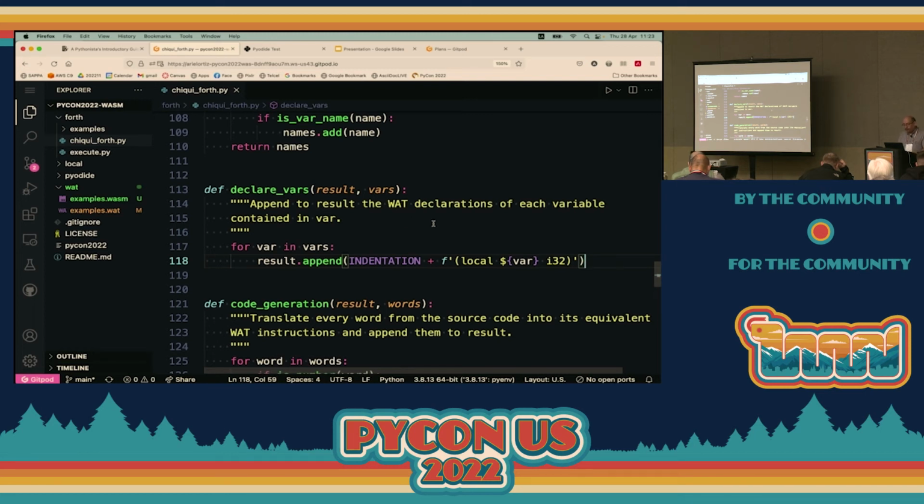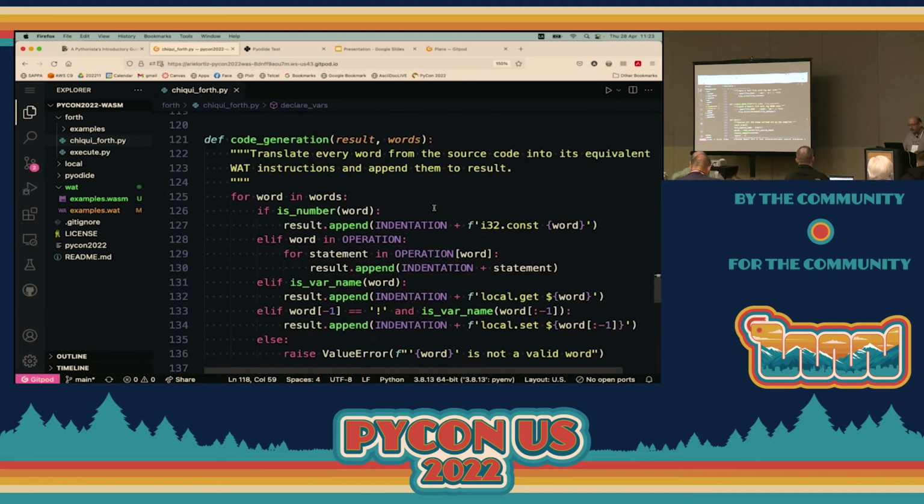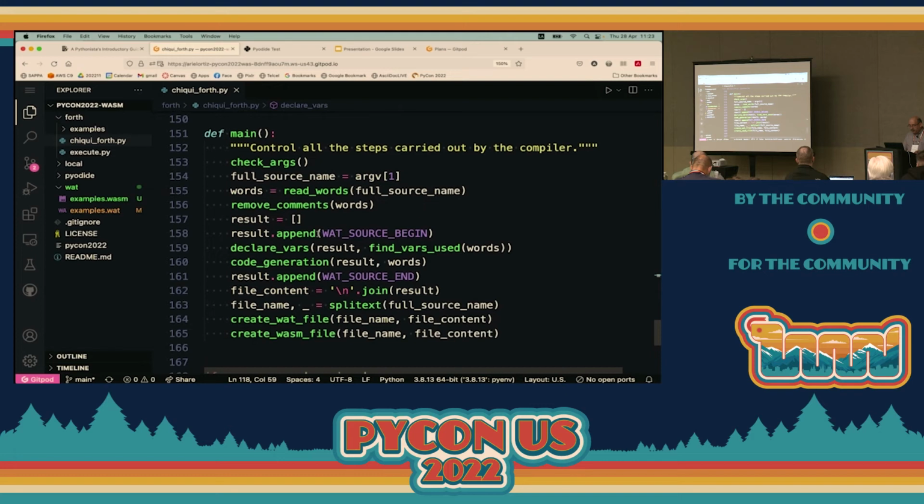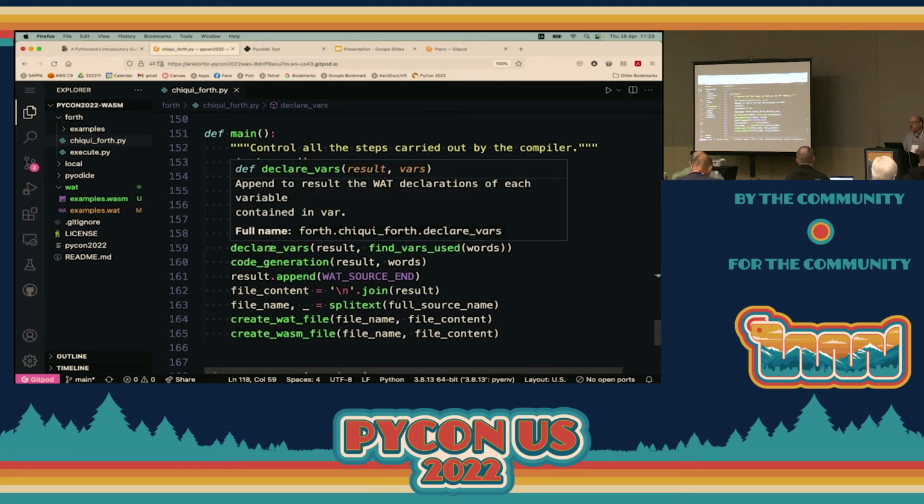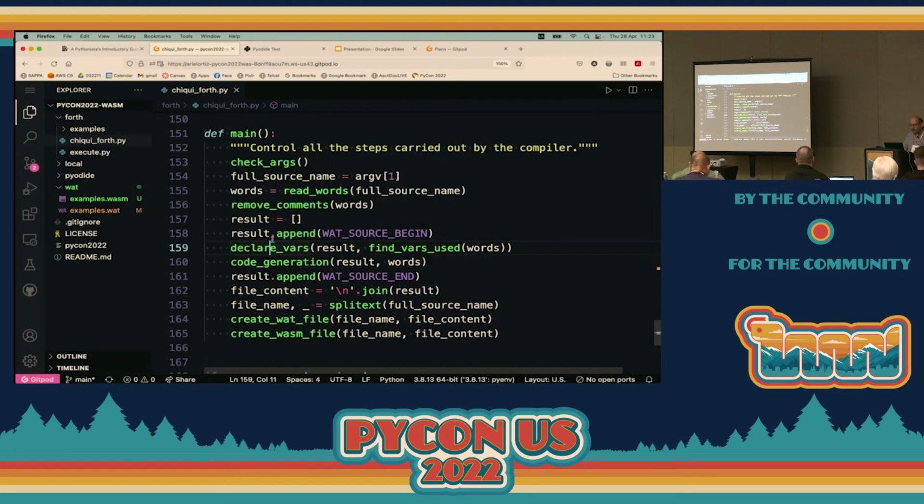So this declares all the variables that appear. Any variable declared here has a default value of 0, so we don't even need to initialize it. Automatically, these local variables all have an initial value of 0. So as we mentioned before, if we happen to use a variable without assigning any previous value to it, by default, it's a 0 that we get there. Let's go back here. So declare vars is the one that actually adds any variable declarations that are required.